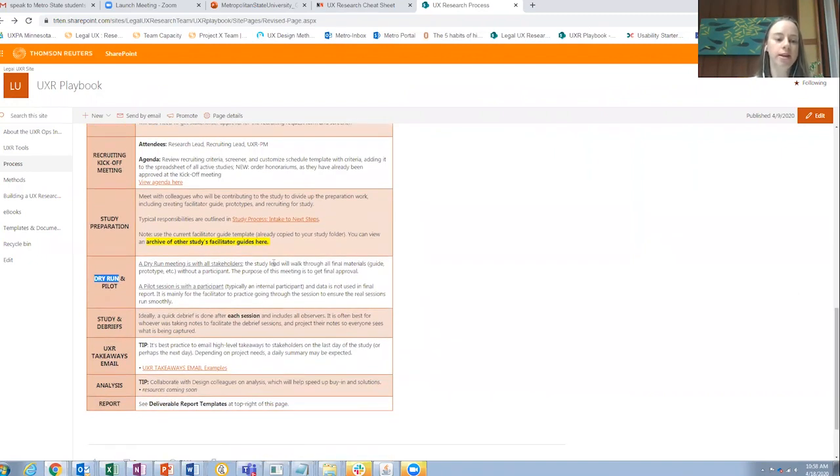You do your study, and ideally you have a debrief after each session. What I mean by a debrief, some people call it an interpretation session, is that whoever observed, your stakeholders, your fellow researchers, gets together with you after the study and says, what did we learn? So you start documenting it. Because if you get a head start on documenting, you're going to have a head start on key takeaways and of course your analysis.